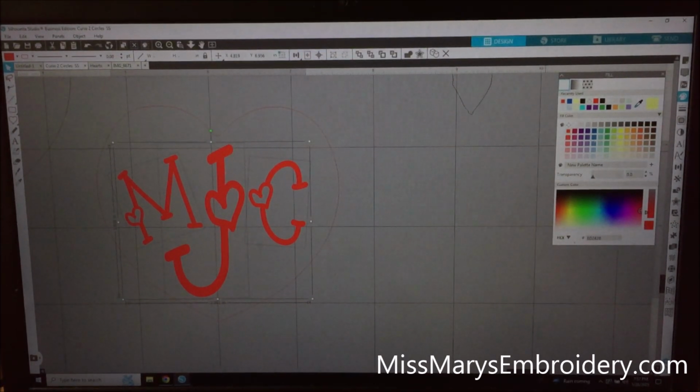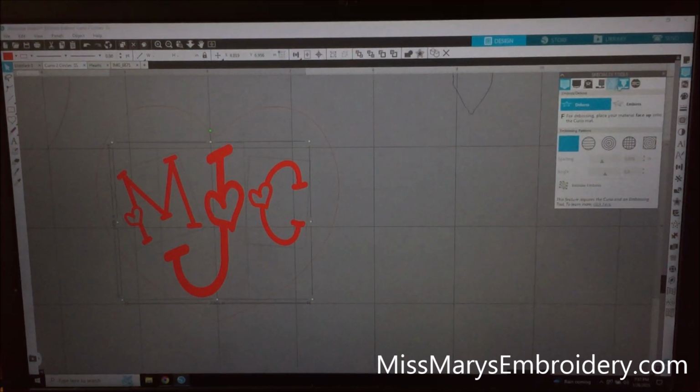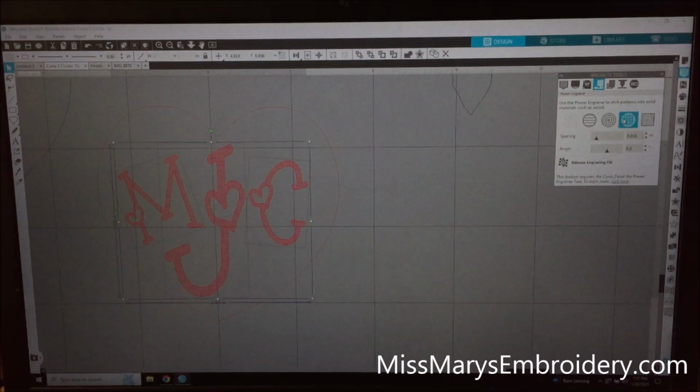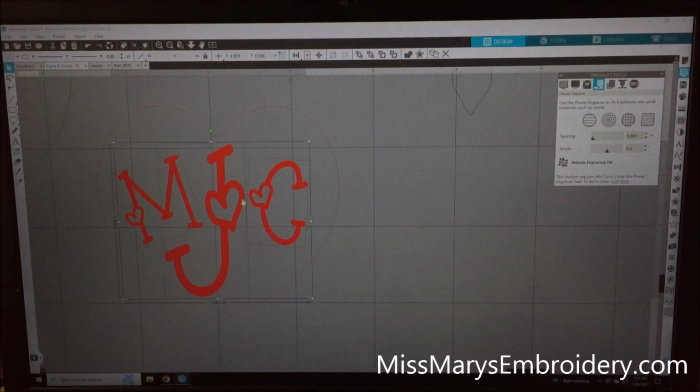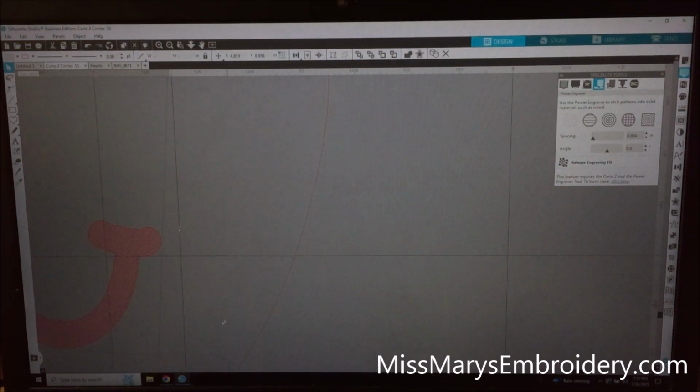So here we are. We're going to come up here to the Specialty Tools panel, and it's the third one over. It's called Power Engraver. And what we're going to do here is I'm going to put, it's called the hash marks, I call it the hash marks, all the way down because I want this all the way filled in. And then the angle doesn't matter because it's just going to etch everything out.